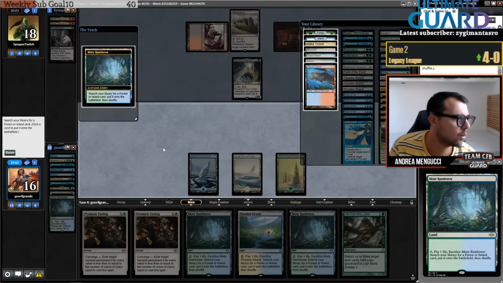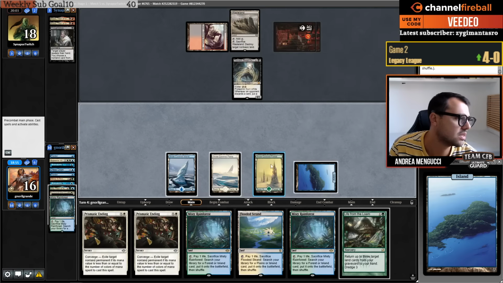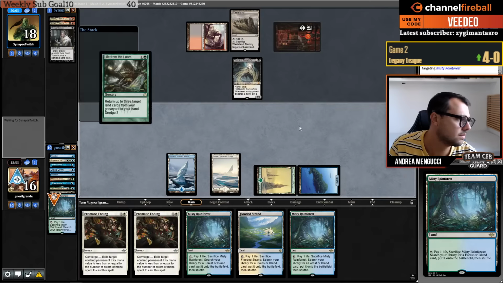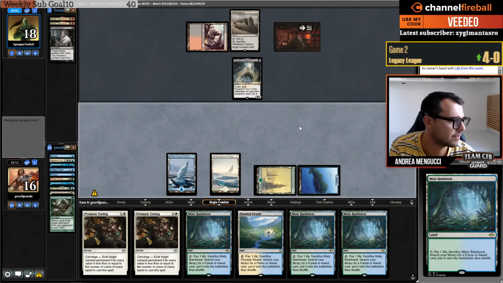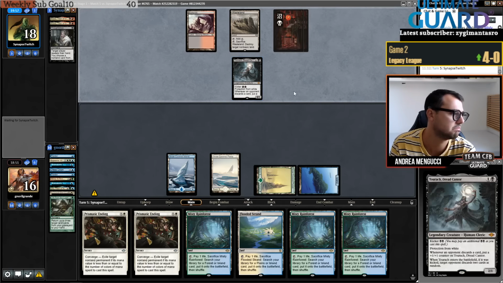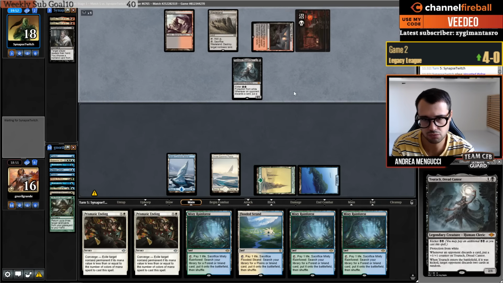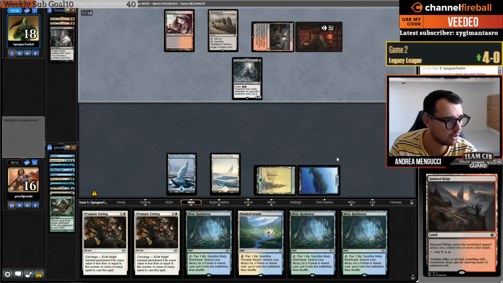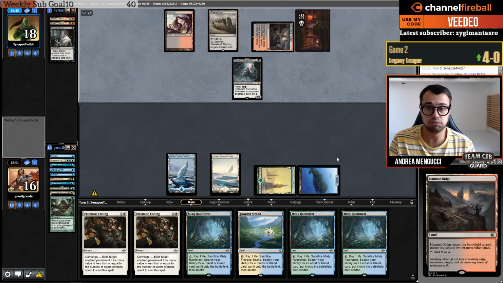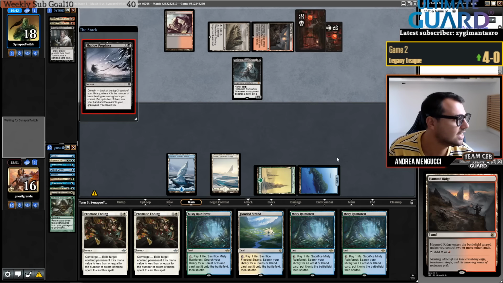I'll fetch for a forest island, whatever, doesn't matter. I'll go Loam and I'll pass, and next turn I can escape Uro. Hopefully though they don't surgical it. Haunted Ridge, lol. No, well.